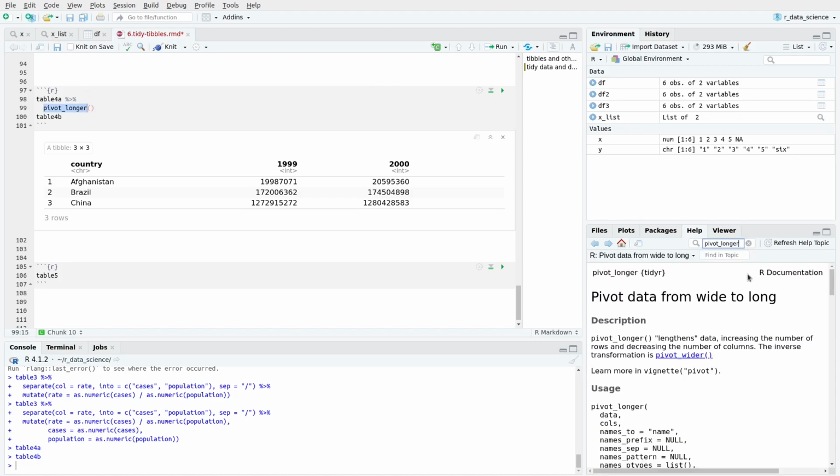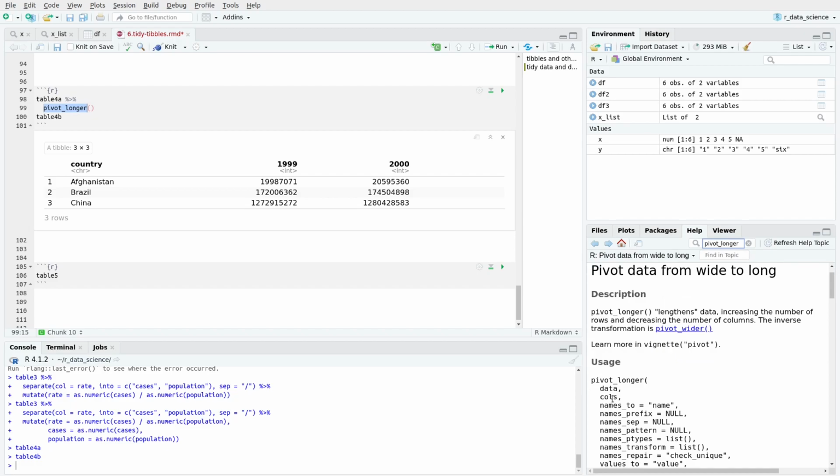And here we need, let's look it up, we need to specify which columns we want to use. In this case, we want to use the column 1999 and the column 2000. Because there's a number at the beginning, we have again to use those quotation mark like signs here.